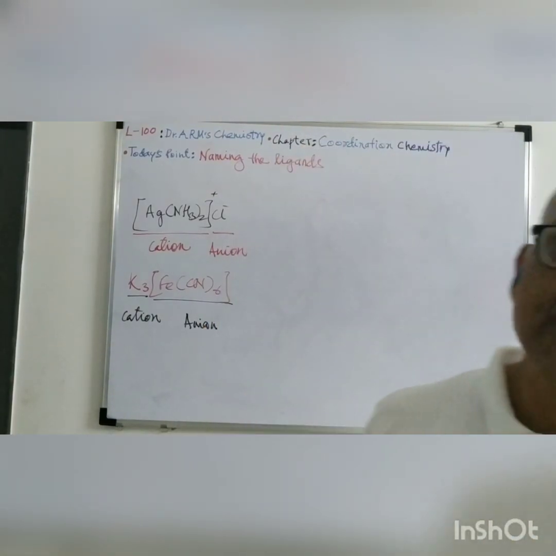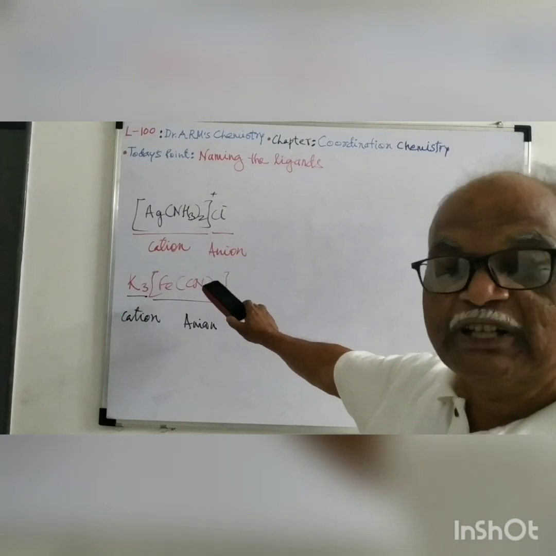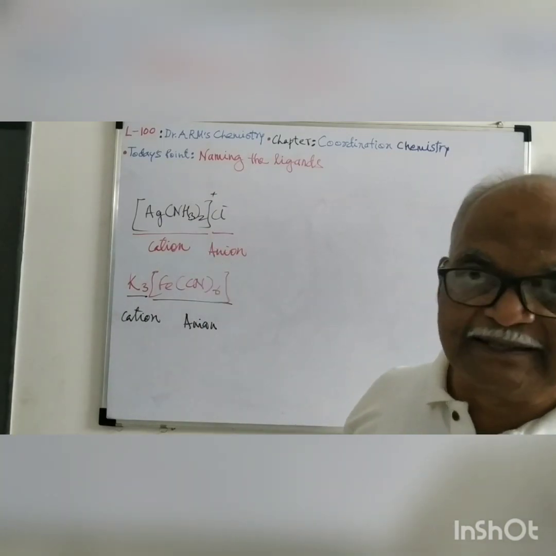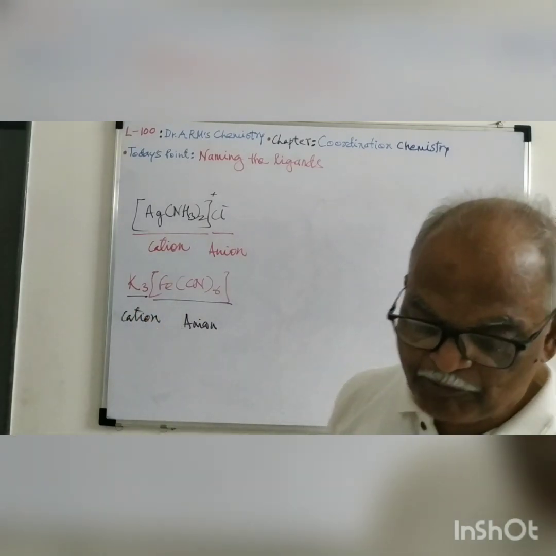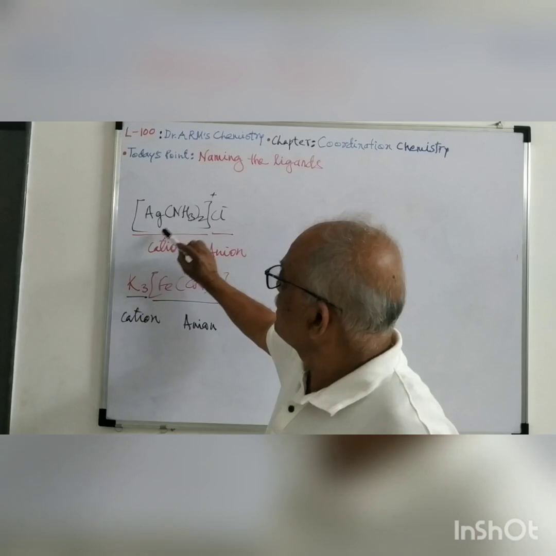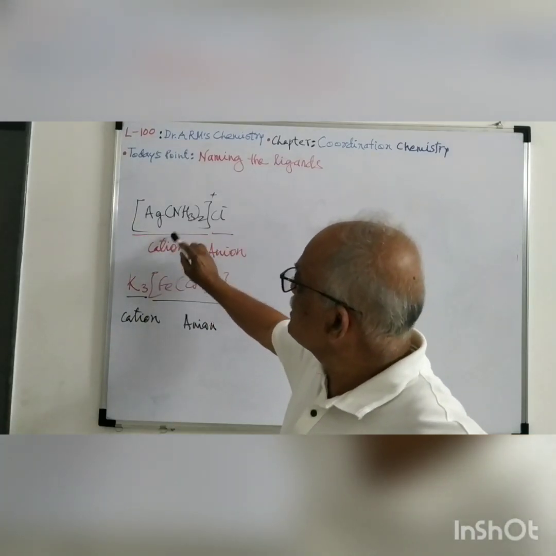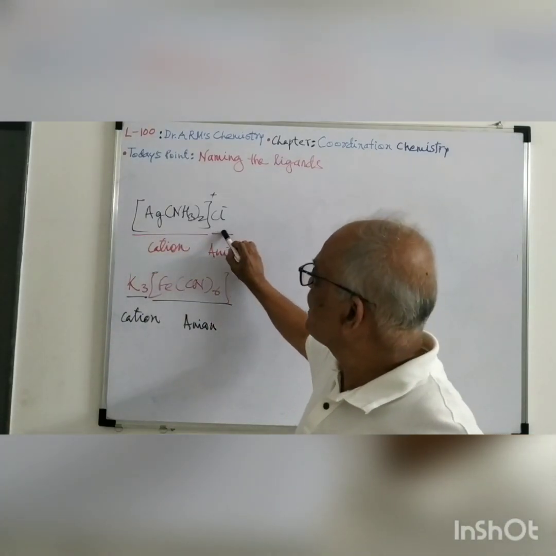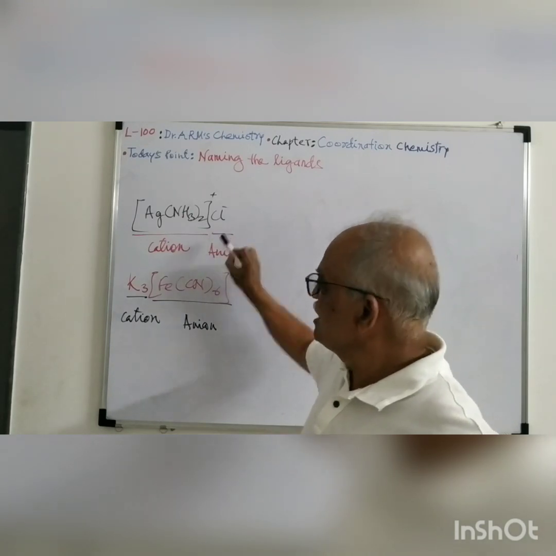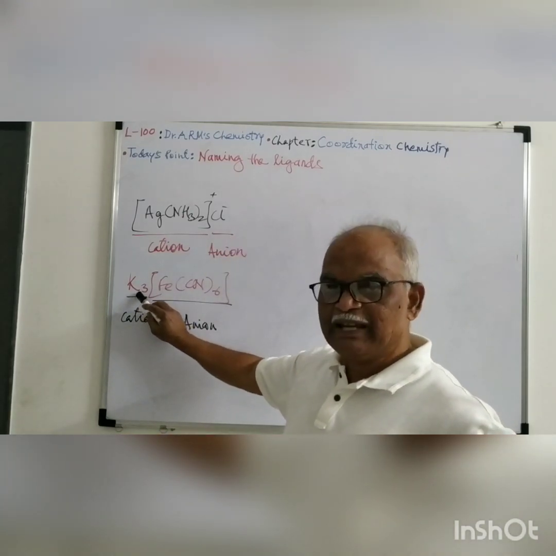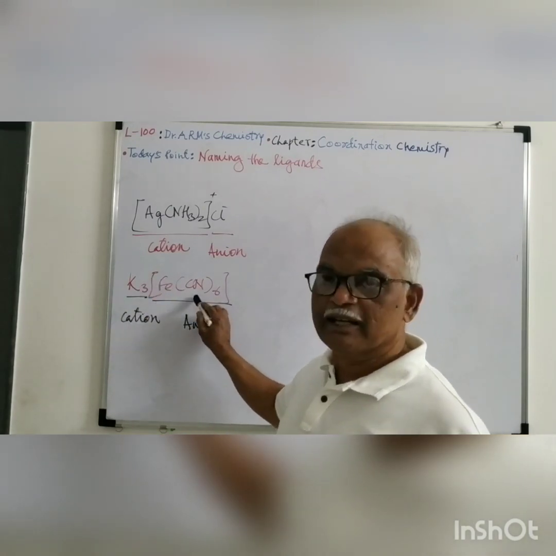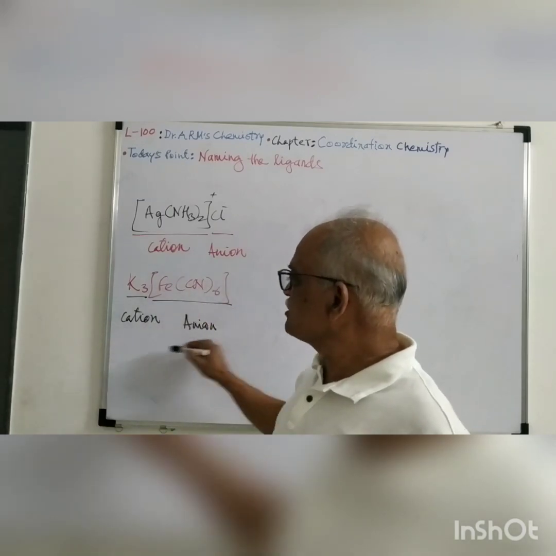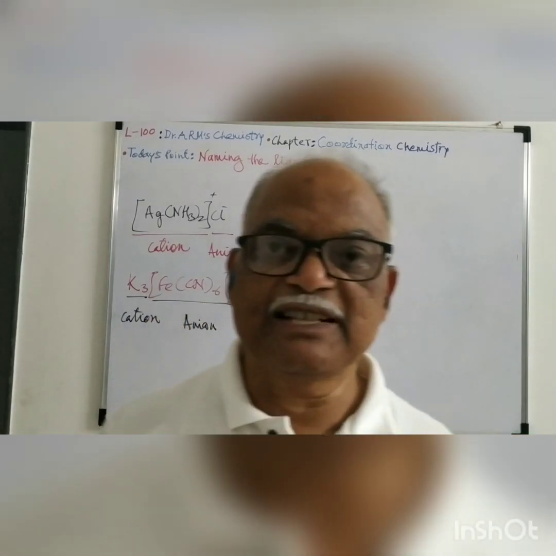So this is about the components of a complex, which we have separated in the form of cations and anions. While writing the formula, you will find that the cation is shown first, followed by the required anion. Similarly here, the cation may be a complex or a simple ion. It should be shown first, followed by the required anion. Because of such combination, the resulting species becomes more stable.